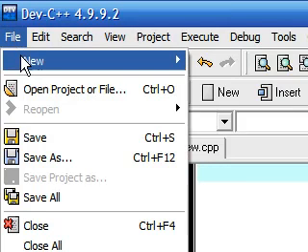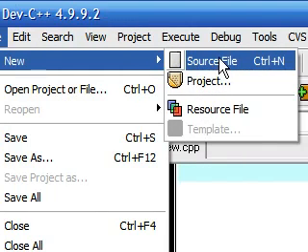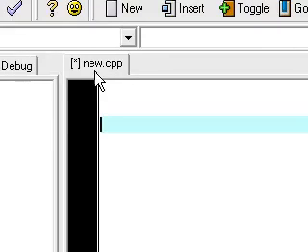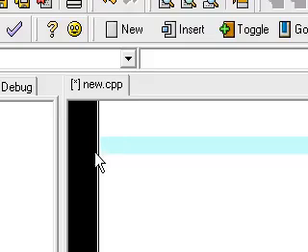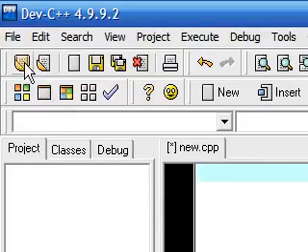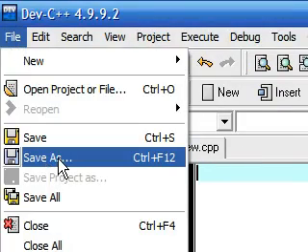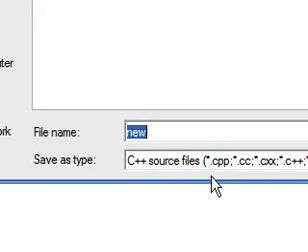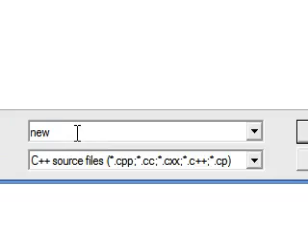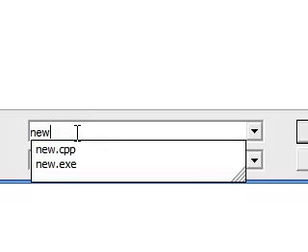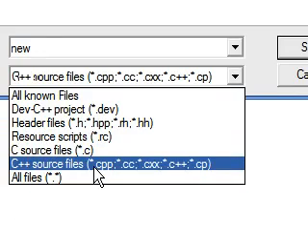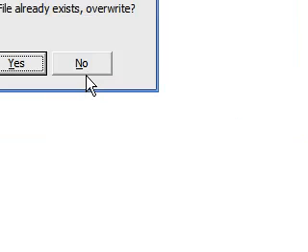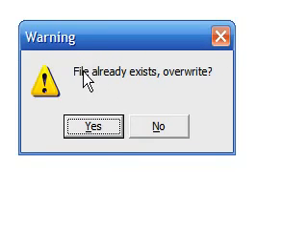And once you open it, go ahead and click File, New, Source File. And I already have one open, so I don't need to open one. And then you get something that'll pop up like this. And the first thing I like to do is go ahead and click Save As and save a new CPP file. You can either type new.cpp or just type new and click CPP from the drop down list. It should be on there by default. But once you do that, go ahead and click Save. And you won't get that. It's just saying that because I already have a file.